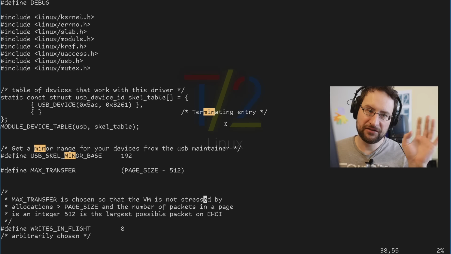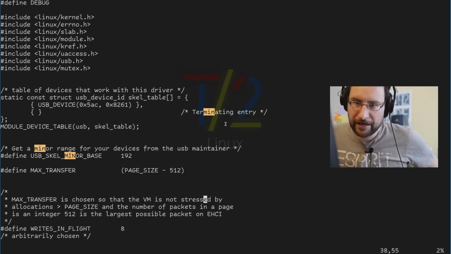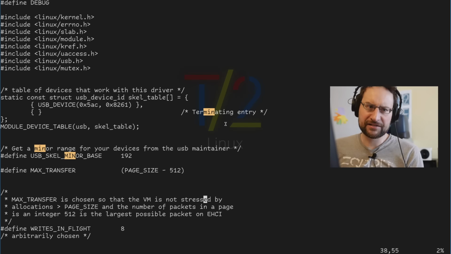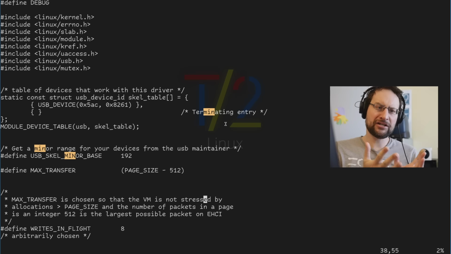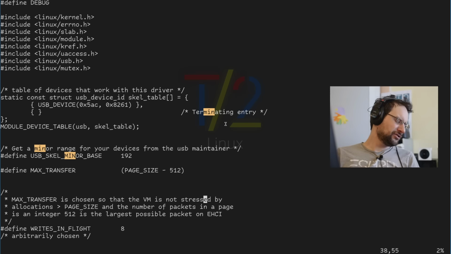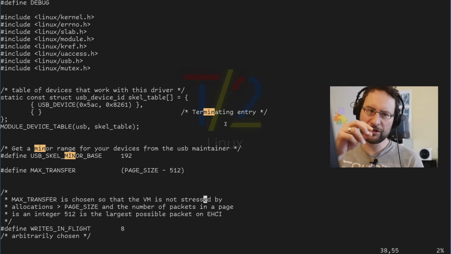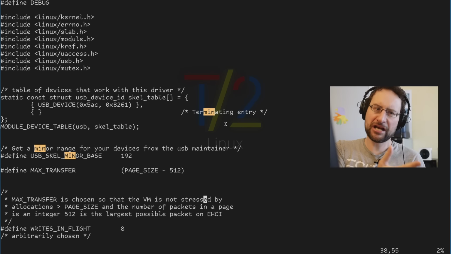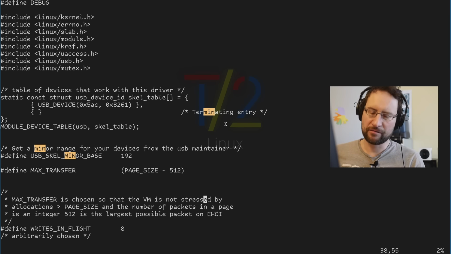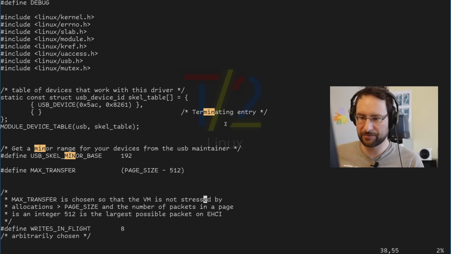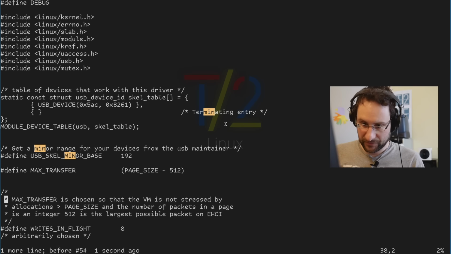Minor numbers are the device node numbers that you see in /dev, where each class, like your HD, your serial ATA, your SCSI, your DRM, a group of like devices or partitions, has one major number. Basically your HDA, your NVMe 0 are like major number 128 or whatnot, and then all your partitions are the minor numbers, right? One major number and then a minor number for each partition, for example. So, oops.